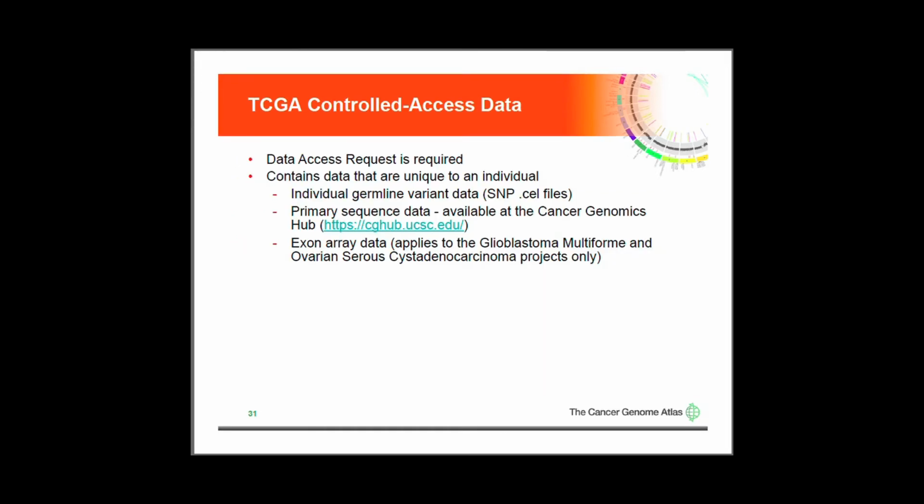Now, there is a controlled access site. The data that are being generated are potentially identifiable. Especially the SNP6 raw files will give the single nucleotide polymorphisms for a patient. We don't just do the tumor, we actually do the normal too. So that is essentially the person's fingerprint, and we don't make that publicly available. You have to apply for access. You have to have some IRB approvals. It goes through, and then you're able to download that.